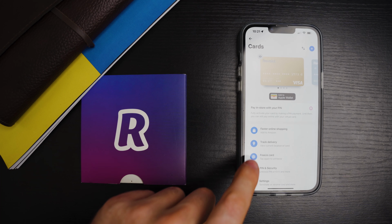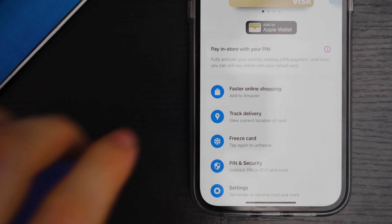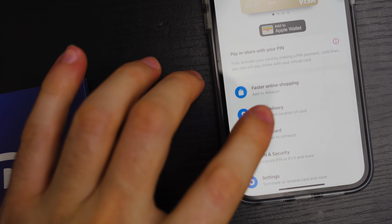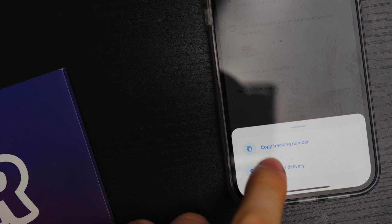Now, if you want to freeze or stop the card, it's really easy to do this via the Revolut app. So if you lose it or perhaps it's stolen, you can just quickly put it on hold. The app also has this function where you can add the card to Amazon, which to me seems like a bit of a gimmick because you could just save your card details yourself. In the app, you can also track the delivery of your card, which, by the way, was impressively fast. I think it only took 48 hours to arrive after I registered for Metal.